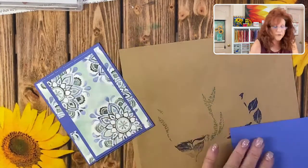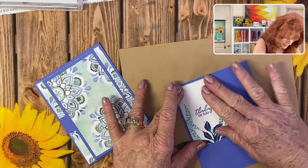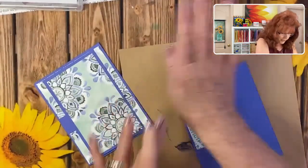Now I am going to make another card with you, but the next one will be sunflowers because I love sunflowers.